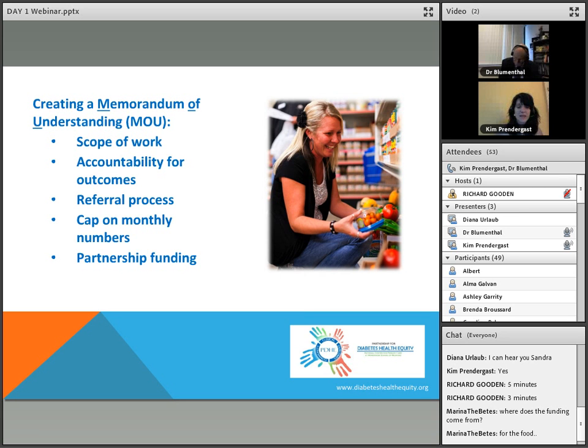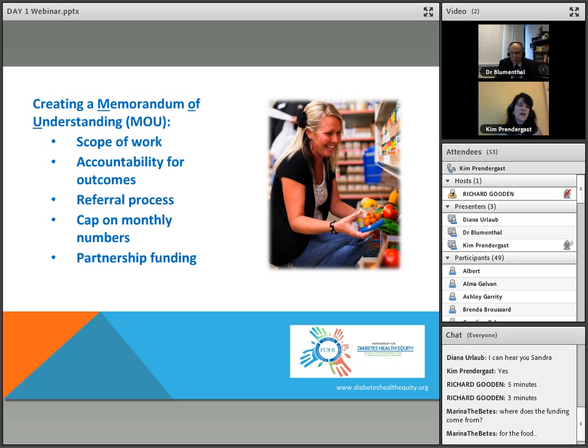One of the things that a couple of our food banks have really highlighted, that as we identify more and more individuals who have these kinds of needs, sometimes we actually have to put a cap on monthly numbers, or you may have to think about sort of a minimum number of individuals that you'd like to refer every month. So really thinking through the capacity of different partners to service more individuals, to provide more health education, to do more screening. How many referrals can you take in a month and add that to your existing patient load in a clinic, or how many new patients can you take on?